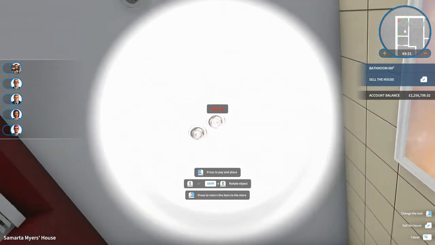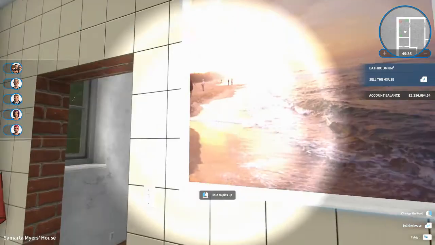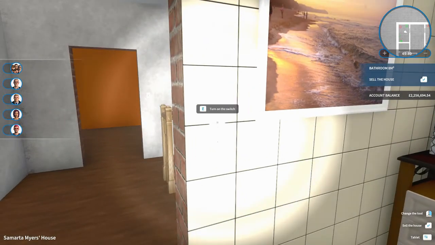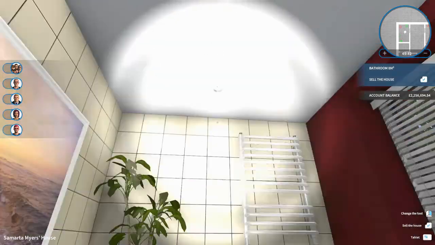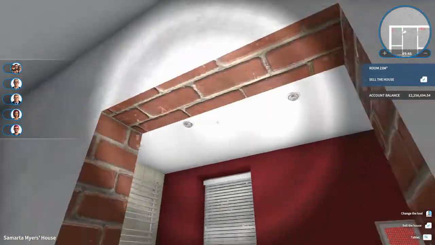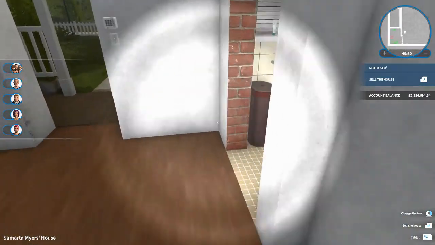Maybe we move a little bit so we can line them up, and then, right, so that's those. Have we got the light switch? Yes, we've got a light switch. So that's the upstairs bathroom completed.